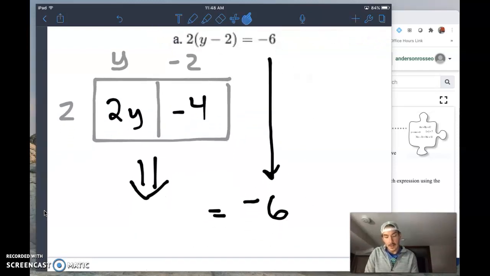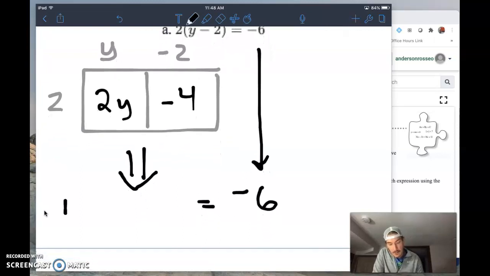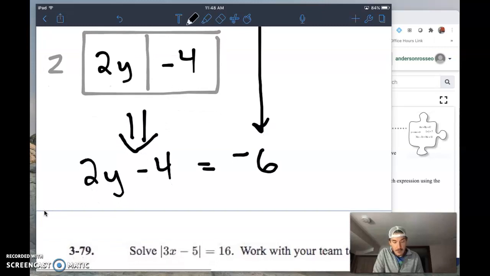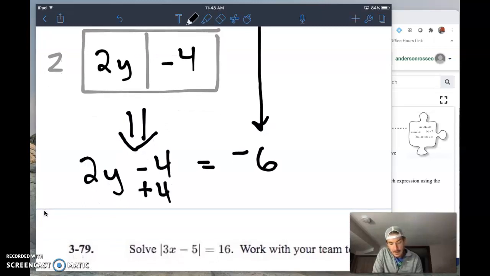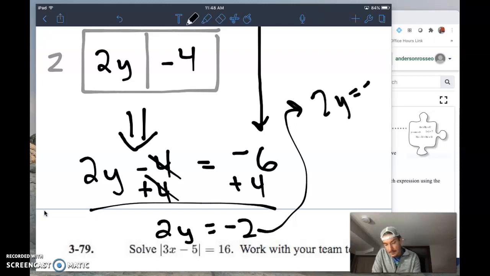Now, why does that help me? Check it out. Because now I can take it and I can rewrite it out here. And initially, while it maybe looked like a fairly complex problem, now that I rewrite it without those parentheses, I don't have that restriction present. And now this is a simple 2-step linear equation. I can add 4 to both sides here. These cancel of course, I can say 2y equals, let's see, that's negative 2. And then I can divide both sides by 2. If 2y equals negative 2, then I'll divide everything by 2 on the left, divide everything by 2 on the right, and I get y equals negative 1.